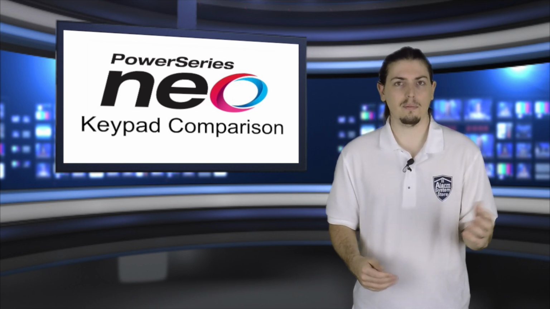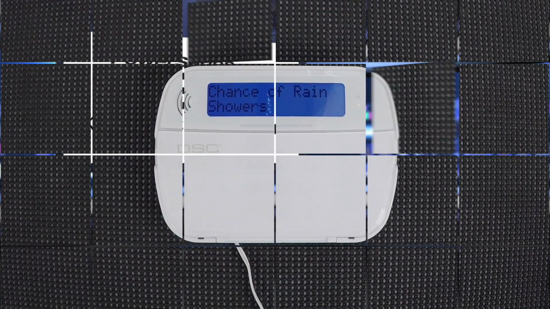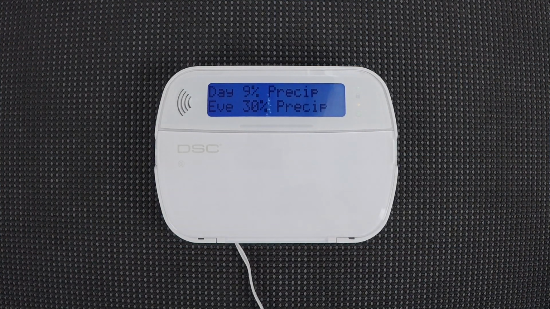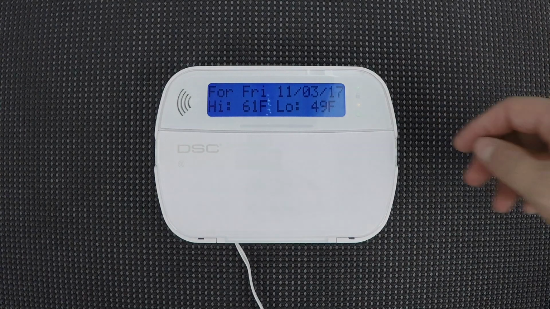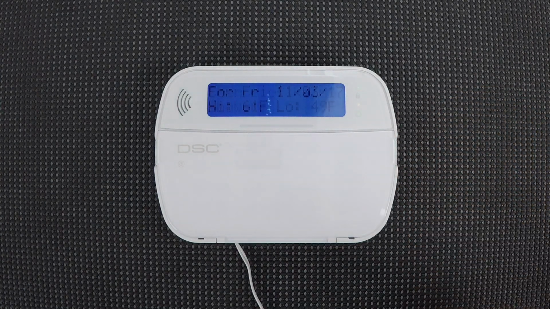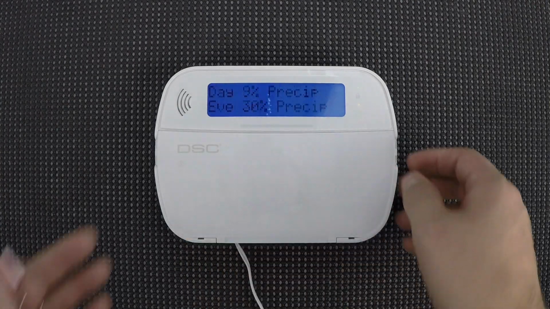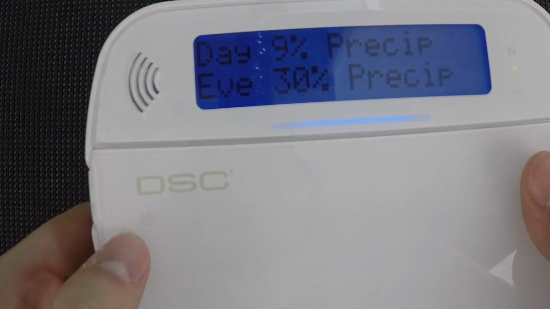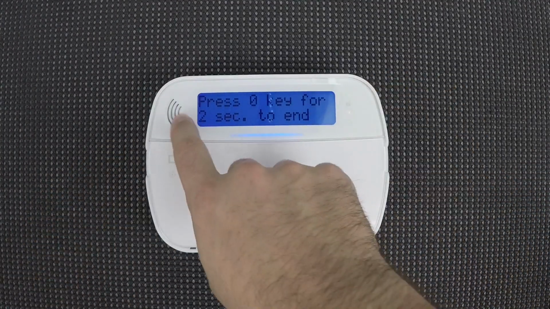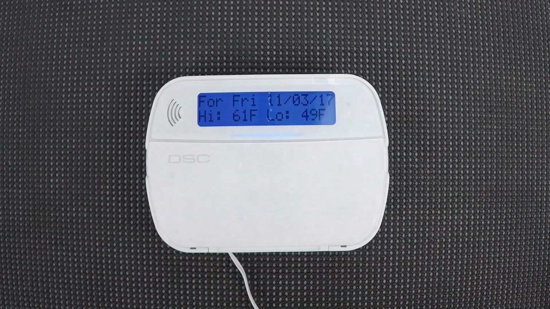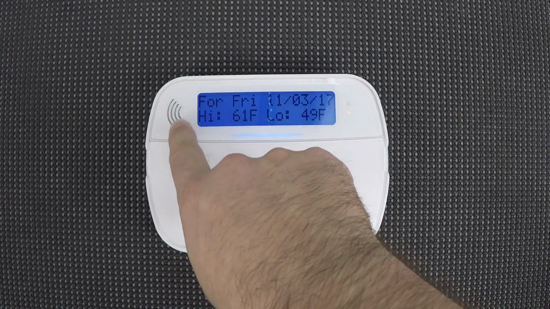So let's go ahead and go to the table and we'll finish up. As promised, this is the HS2 LCD WF PV9. So you can see it's the full message display as expected by the LCD keypad. A couple things you'll notice on this keypad. I don't know if you can see it well, but right here you kind of have a little target, and then right here you have some holes cut out in the plastic for your voice speaker.